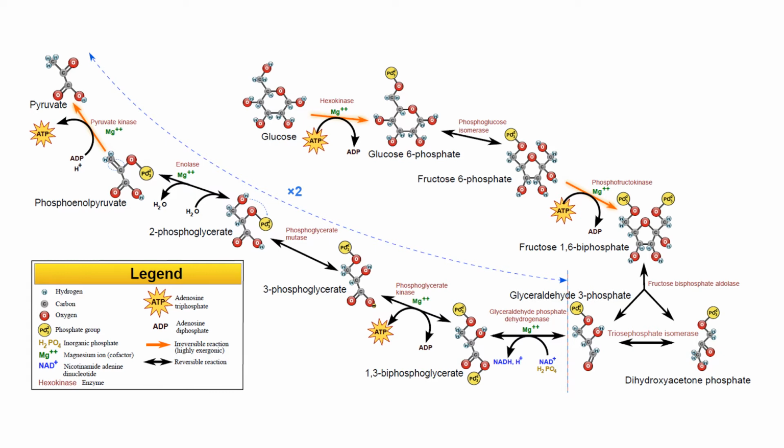The second reaction of glycolysis is the rearrangement of G6P into fructose 6-phosphate or F6P by this enzyme, glucose phosphate isomerase. Sometimes you can also find books or articles mentioning phosphoglucose isomerase. Sama je. The second step of glycolysis involves the conversion of G6P to F6P. Enzyme dia tadi, phosphoglucose isomerase.